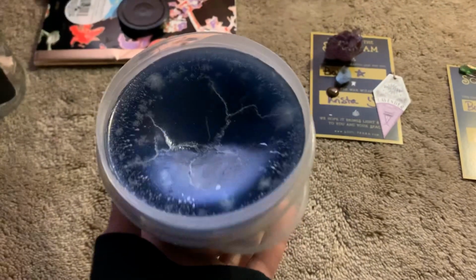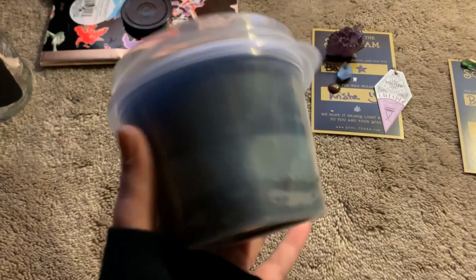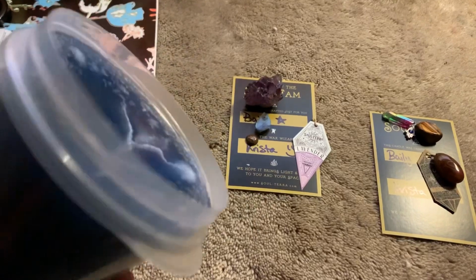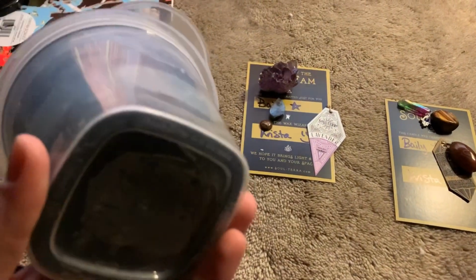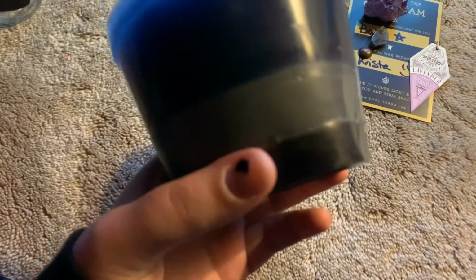So unfortunately, the Soul Terra candles don't burn down all the way. Eventually just the wick stops lighting, and you're left with kind of a big hunk of candle. So what I improvised to do was I melted down my Soul Terra candle, and I added it to more of the wax that I melted down from other candles. It almost fell out. So the top blue part is actually the whole Soul Terra candle. It was like a light blue and a darker blue mixed together, and honestly, all I can smell is the mix of the Soul Terra one and the evergreen one on the bottom.